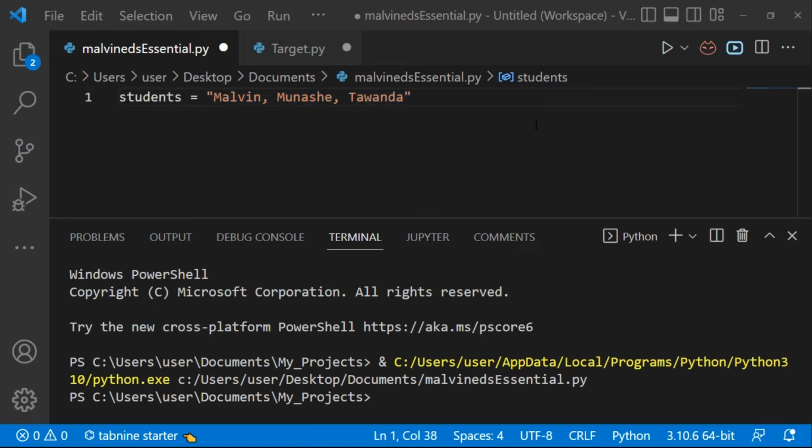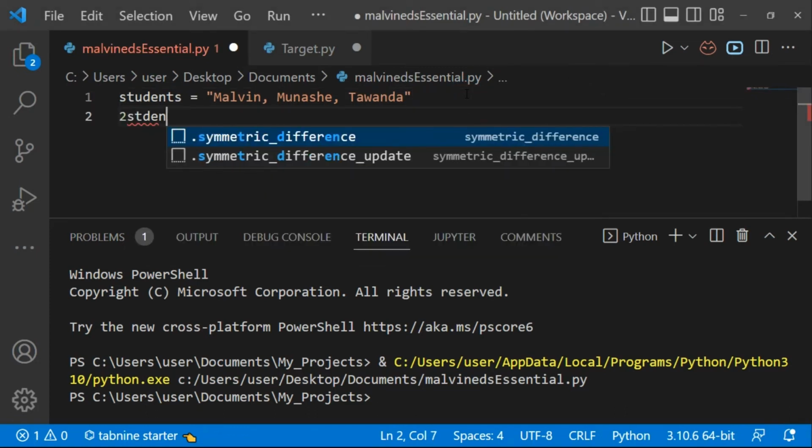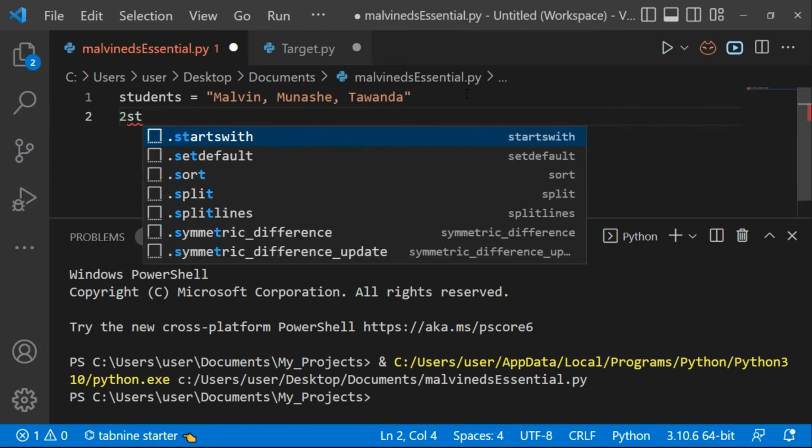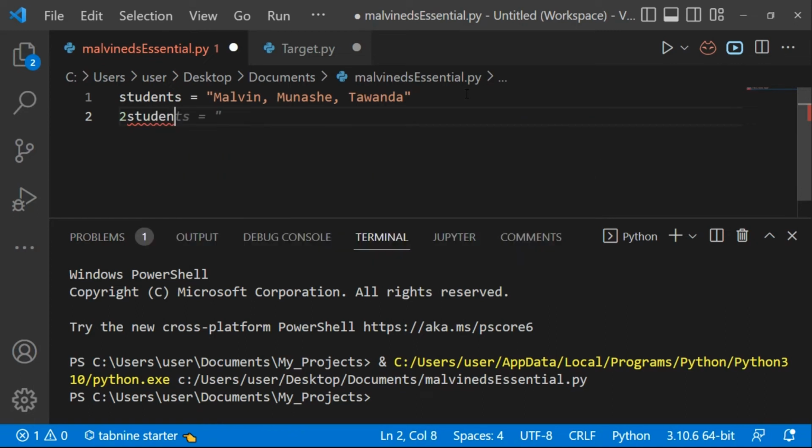But you cannot name variables in whatever way you want. There are rules which govern how we create our identifiers, the names of our variables. When you are naming a variable, you cannot start with a number, like 2students, because you just want to store Marvin and Munashe.